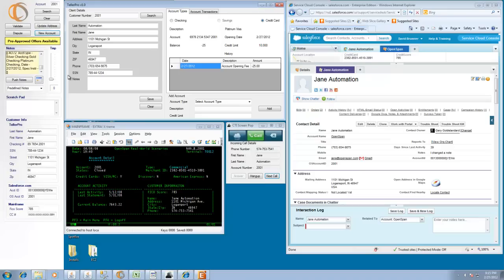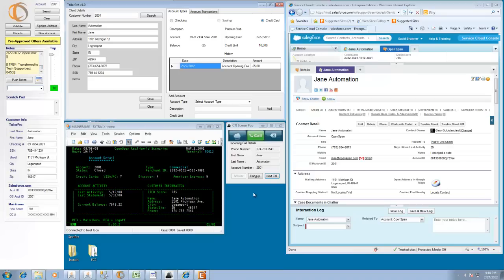The last step would be, if Jane is happy, you could set perhaps a temperament indicator to 10, saying, hey, she's very happy. And the last thing she's interested in doing is she's got a question about accessing her account over the web. So we may need to transfer her to technical support. So another capability is to have these predefined notes where if I select them from a drop-down list, OpenSpan will go ahead and add that note to this journal here as well.